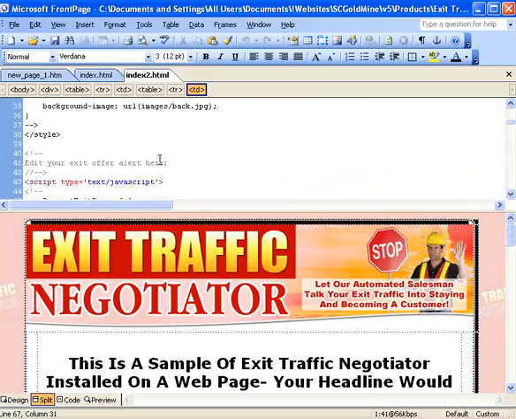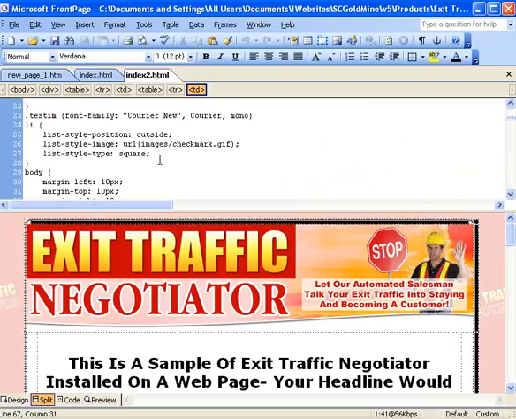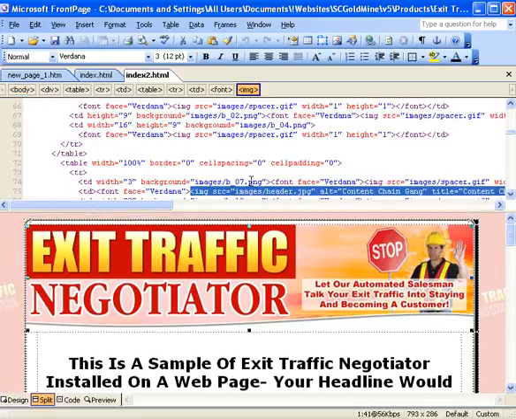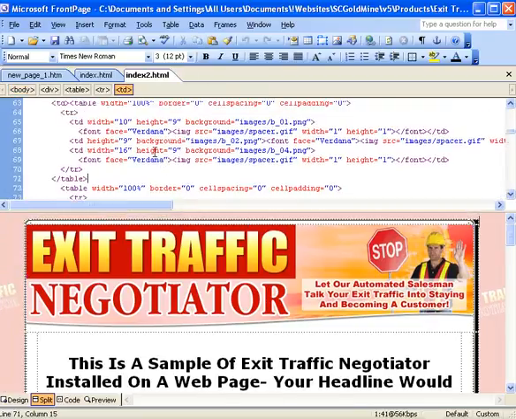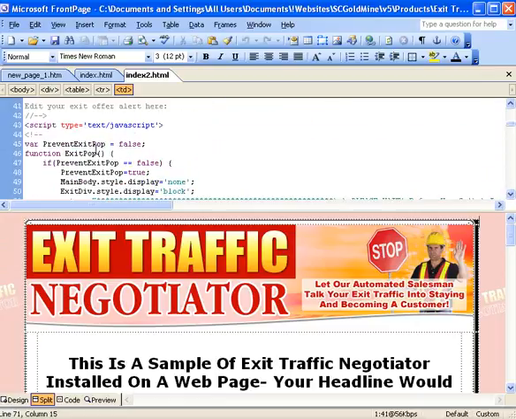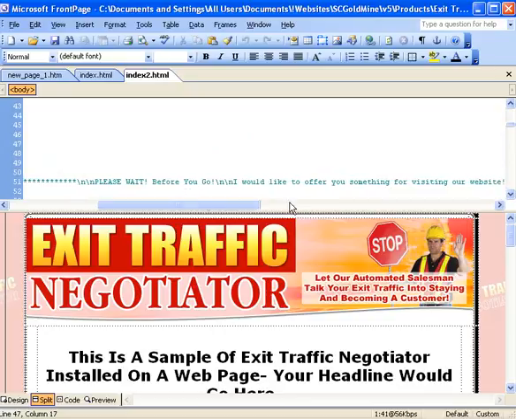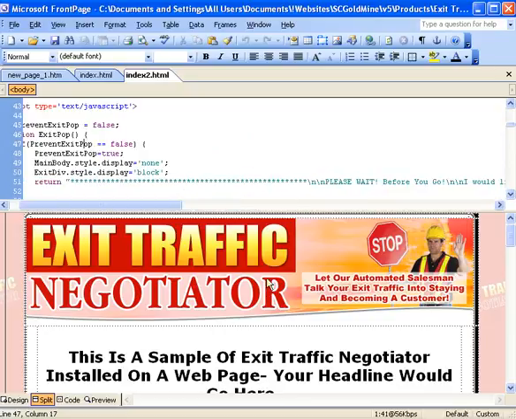And just so you can find the background graphic in this code, it's up here in the style sheet code right there. You would just either add in your own back.jpg into the images folder or link this to whatever your background graphic would be. And you'll notice that right before that was where we had the exit traffic code for the pop-up. If you'd like to edit the text that pops up in the gray box that you're going to see in a minute, then you would edit this section here.